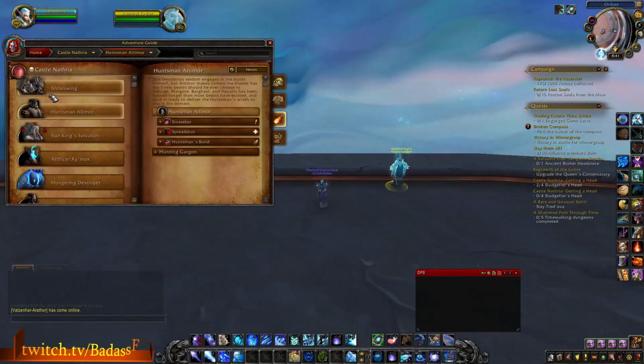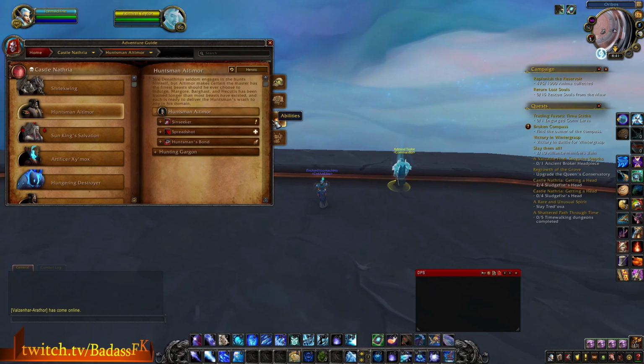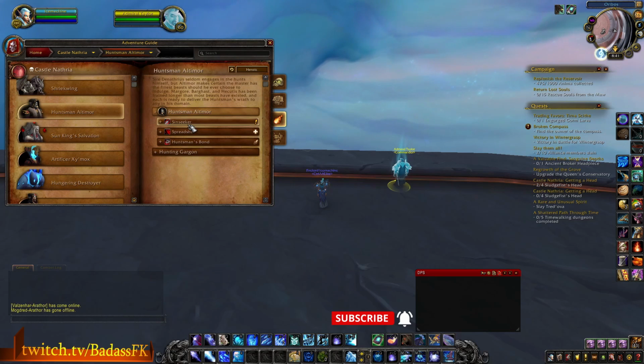In this video we will face the second boss, Huntsman Altimor, and before we jump straight into the fight, I wanted to talk about the abilities once again, to know what is happening during the fight. So let's just jump into it and start with Huntsman Altimor himself.